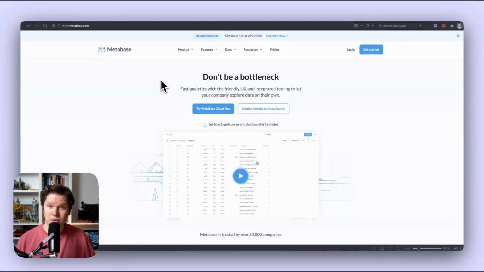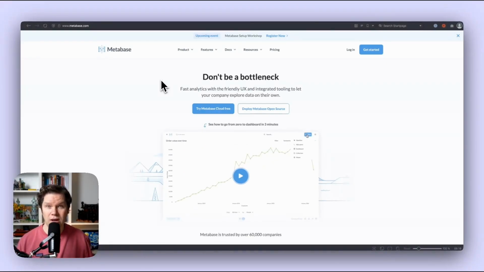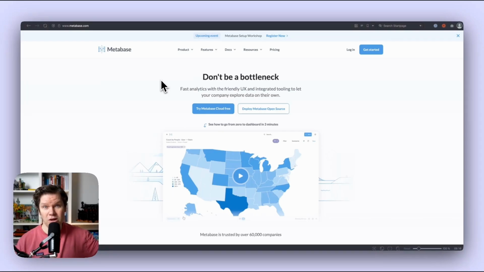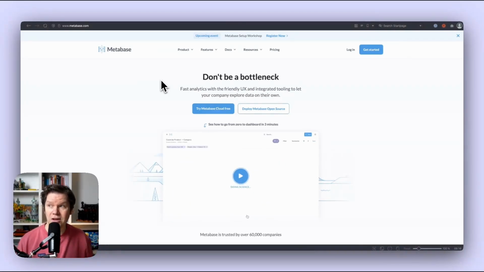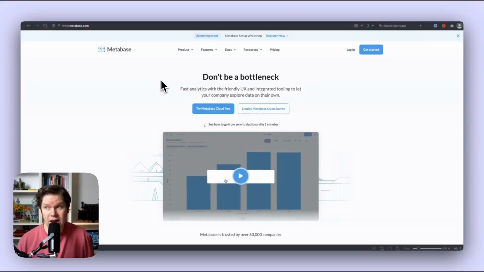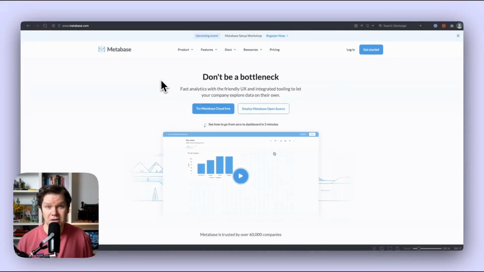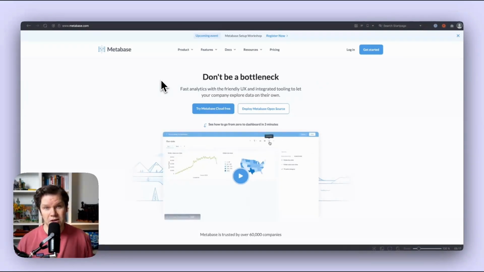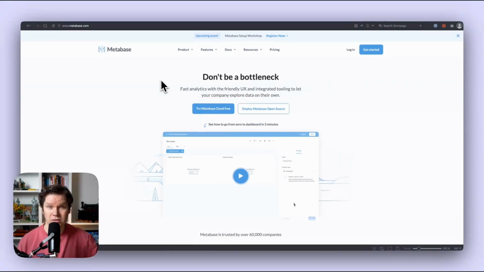Obviously in these startups, we couldn't add Looker. Looker was the other hot tool at that point in time, but it was more for if you had already established yourself. I was working a lot with startups at the time, so Looker was the option when you had already raised some more money. Then you could move on to Looker because it had a much higher license cost. This was still before it was acquired by Google. For most of the startups I worked with, Metabase was the tool to go to.